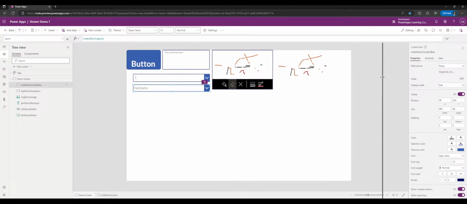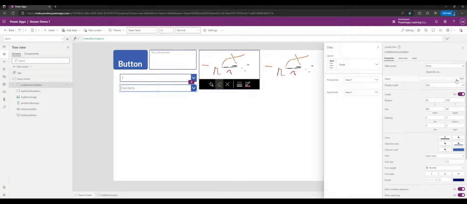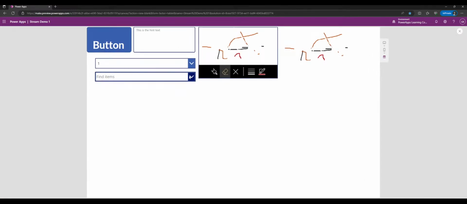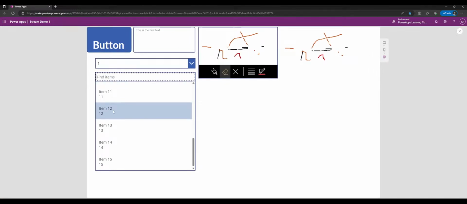And then under fields, when you click edit, I'm not going to talk about the primary text and stuff yet, but just so you know, it's out there, if your collection that is being displayed within this combo box can support it, you can have a double value selected essentially, so it's showing you a sub value. It's showing you metadata on your selection essentially.